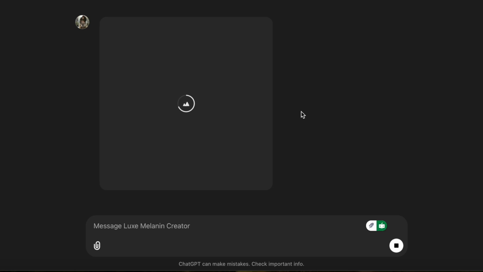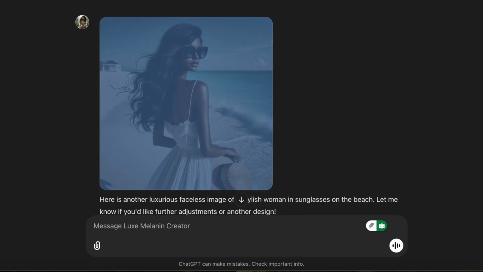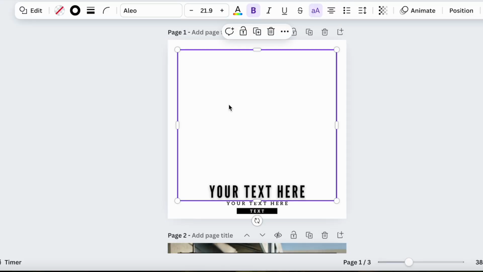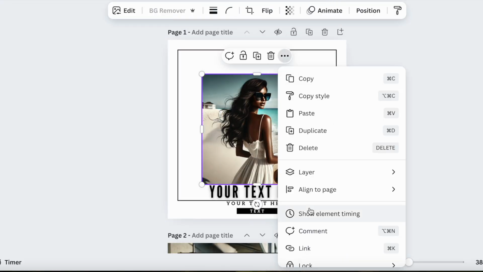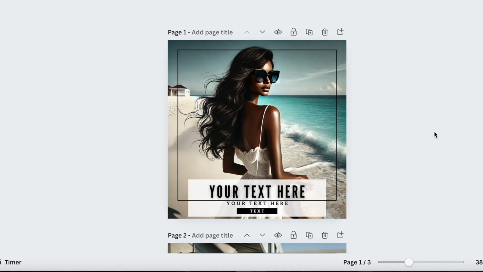If it doesn't do it this time, I'll make sure I say that. Okay. Love it. Copy image. Pop it in here. Set as background. All right, we have 3 so far.